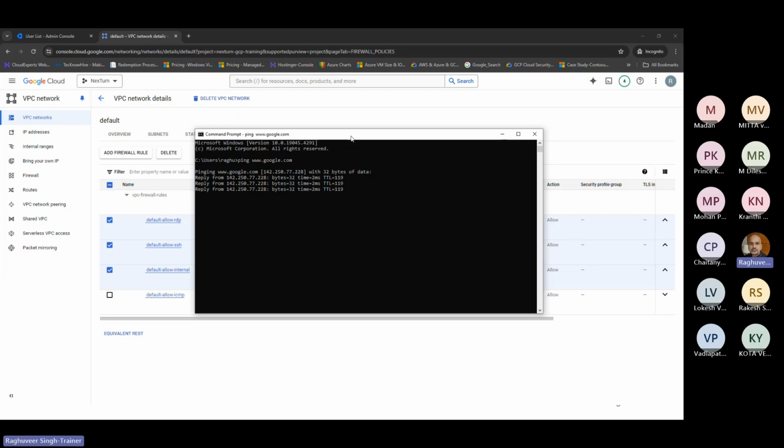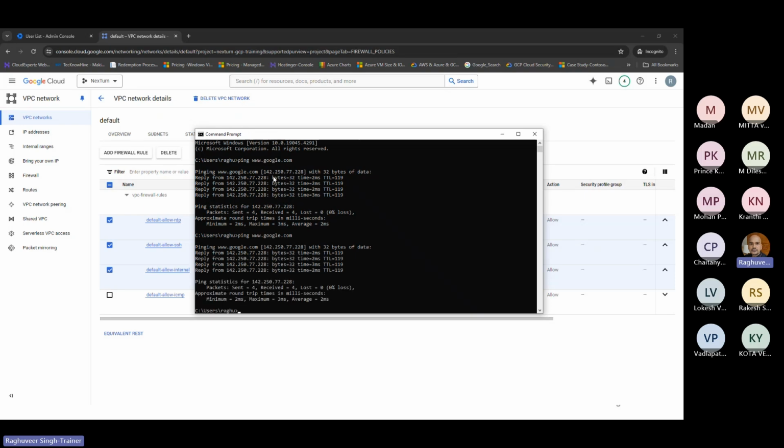And you can see I'm getting the response, which means google.com is available. And while you send ICMP traffic, it also does DNS resolution. I can also see the IP address of google.com. But Google has multiple servers in the world, almost in every nook and corner of this world. So it is not guaranteed that next time when I ping google.com, I will connect to the same server. Probably the server will change. This may also happen. So this is known as ICMP traffic.